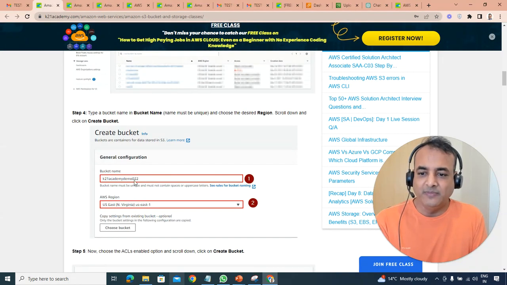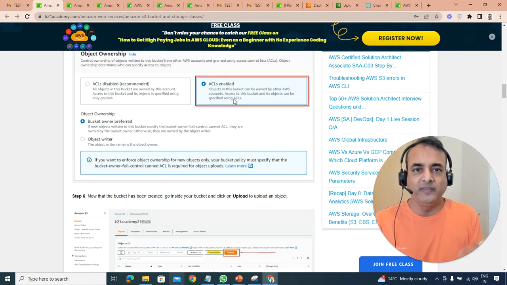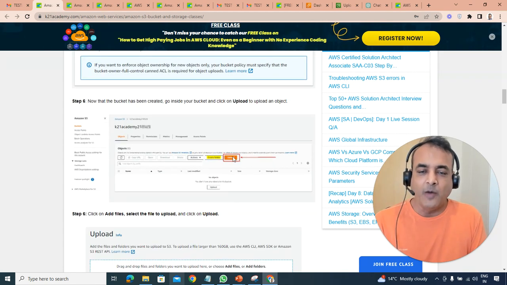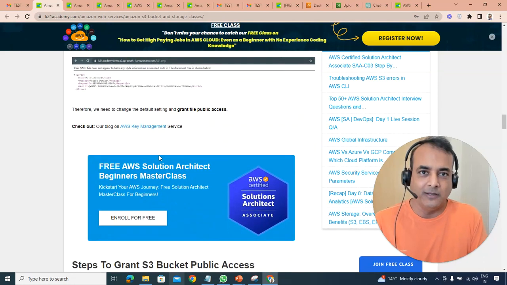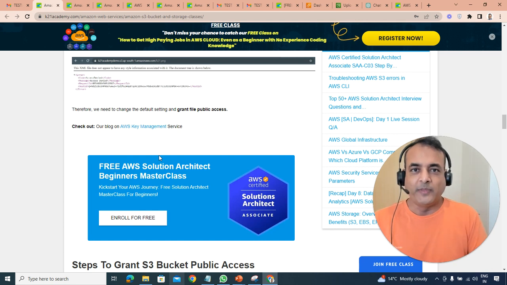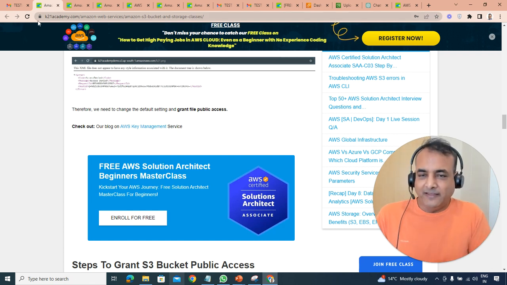And once you've created a bucket, this was the name I was talking about. Make sure you create it with a unique name. You can create it in any region. You enable the access control list, which will be for security reasons. And then you upload any file, maybe any PNG or any file you have. And then you can access that file from the browser, anywhere from the browser. The same thing you can further enhance by adding DNS, which is Route 53, which we'll see a little bit later. So I hope that makes sense.